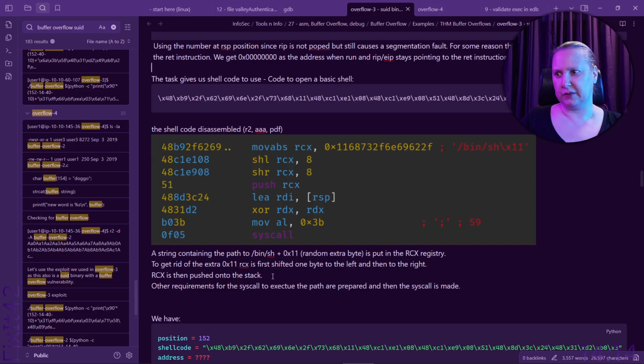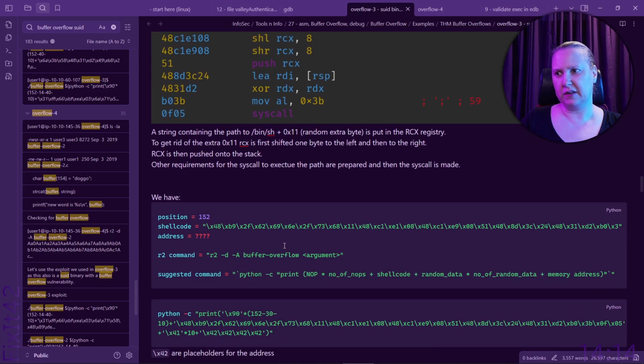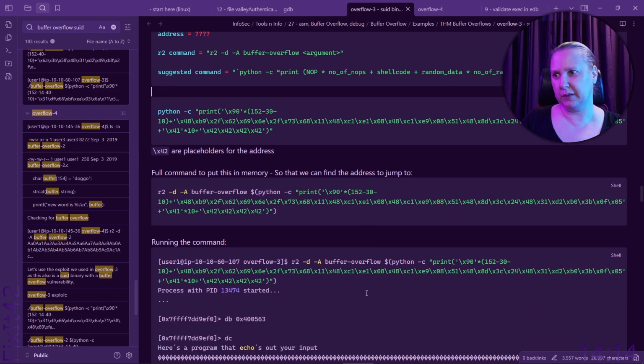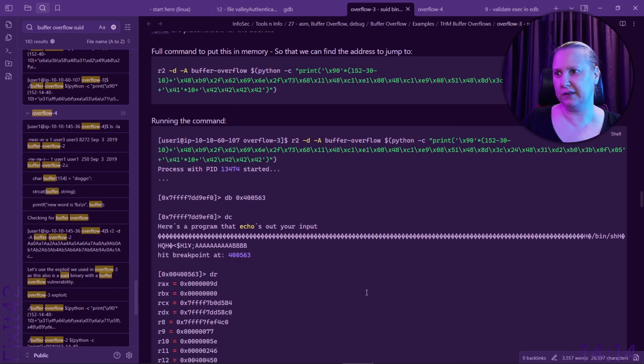RCX is pushed onto the stack. Other requirements for this is called executed path. Yeah, so this does not contain any use these permissions thingy. That's what I'm looking for now, because I need to remember how I did this.